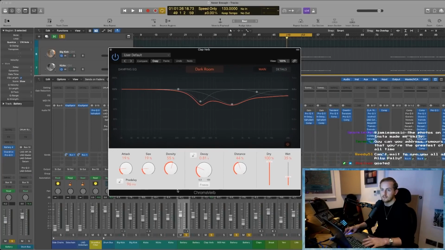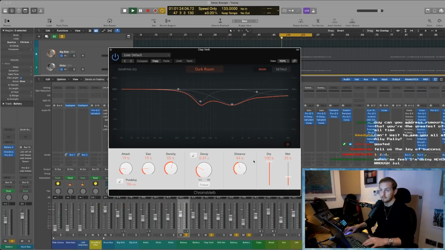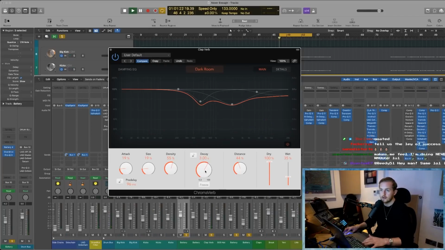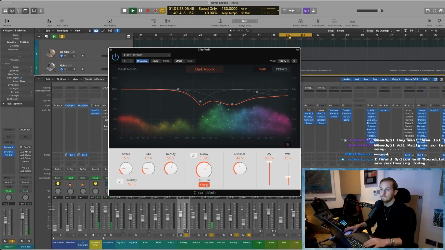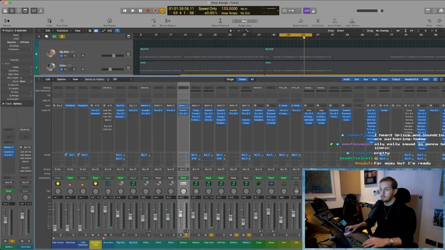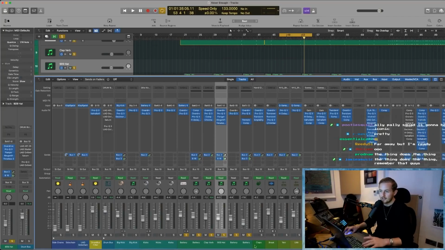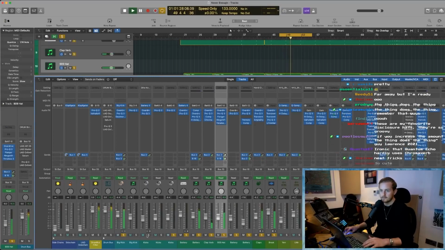I actually used ChromaVerb for this by Logic, which has one of the best visualizers for a reverb I've ever seen. Check this thing out. How cool is that? If you increase the amount, the thing does the thing. And if you press freeze, I think it pretty much just goes. Look at that, mate. Logic, telling you, it's got a lot of good benefits apart from system overload. All right, so that's what Battery's doing. There it is with the break and with the kicks.